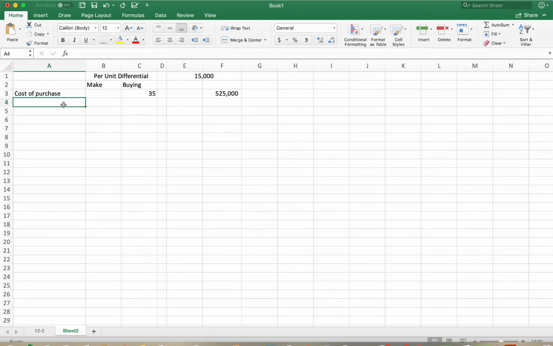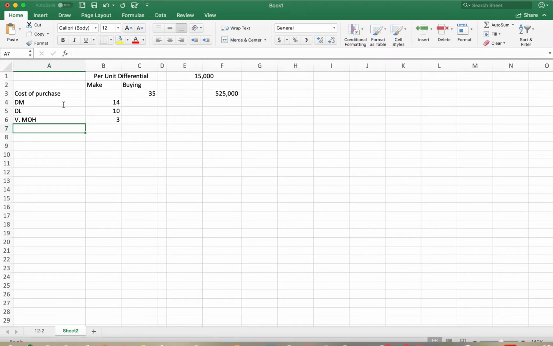Now we've got to look at how much it costs us to make the carburetors in-house. Easy peasy, right? The reason is because they give us the per unit costs. So what are the per unit costs? Well, the first one is direct material. That's $14. Pretty simple. Direct labor per carburetor is $10. So that means that if we make them in-house, we have to pay somebody $10 to make an actual carburetor. Then we have the variable manufacturing overhead. In our case here, it's $3.